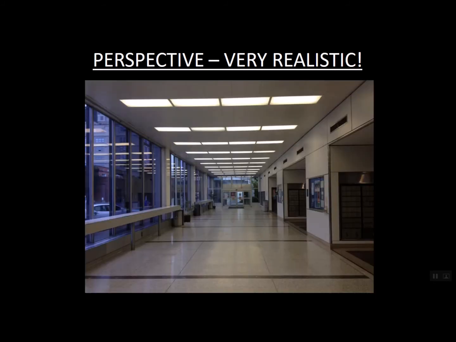So here's a picture. This picture was taken in a hallway, and you can see we have the same effect going on here. The tops of all the windows appear to be heading somewhere over here. Remember that exit sign on top of the door. And the floor line, where it meets the wall, same thing, it's heading up in this direction, isn't it? You could take a ruler and put it on top of this picture and figure out where the vanishing point is in the background here based on what you see. Right, the ceiling is wider here than it is down here than it is down there.